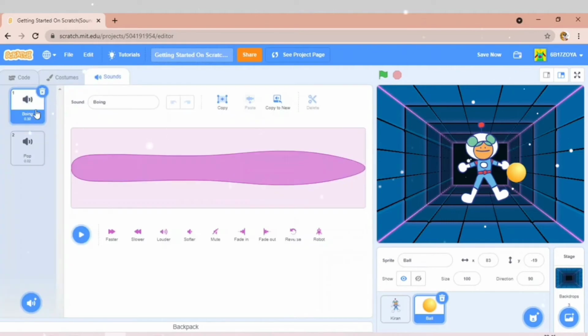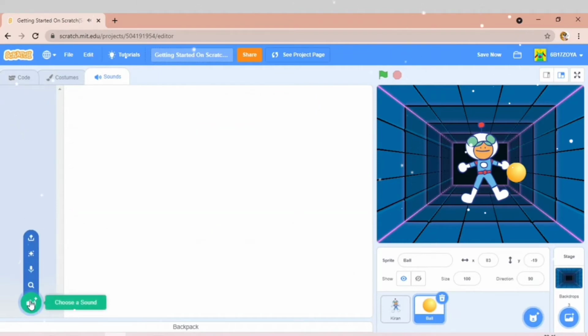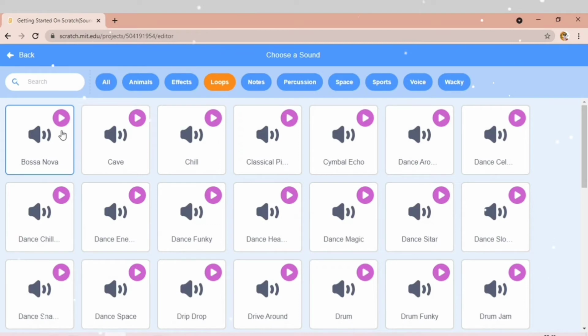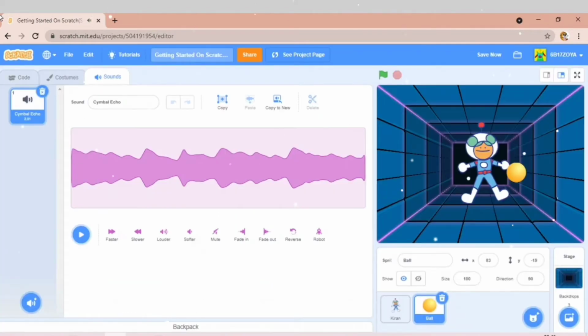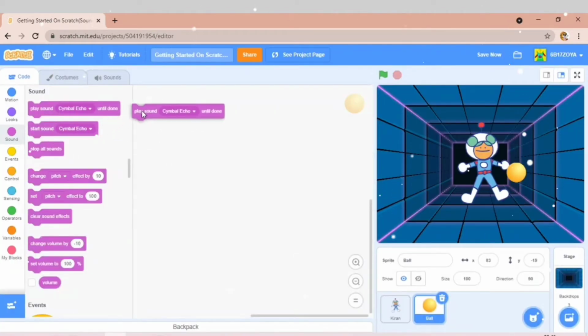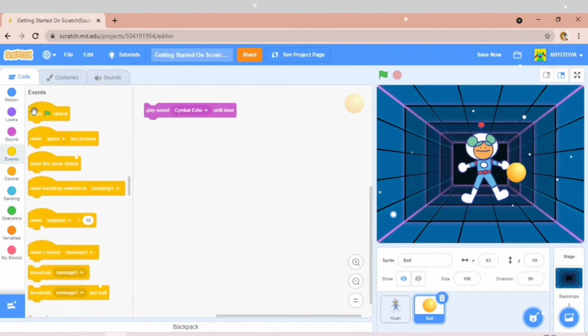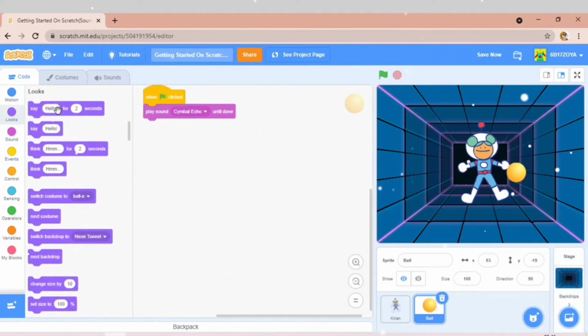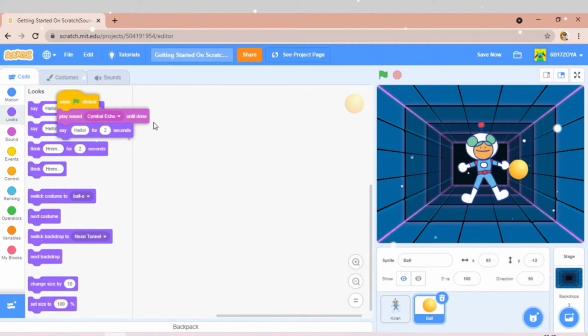Now what I'll do is, just a minute, I'll pick a bigger sound. This sound is by default. I'll pick a sound which is a bit longer so that it's easy to explain. Like this one's okay. And now I'll choose play sound echo until done. So until this is done, the other code further along won't be processed. So for example, we'll take hello. Okay, see that first the sound was done playing and then it spoke hello.